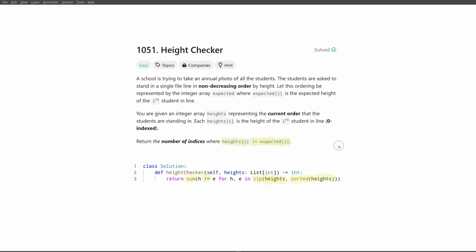And if you would like a more difficult problem in similar vein to this one, since this problem essentially asks us to calculate some metric by which the array is not sorted, right? The bigger the answer here, the less sorted the array is, because the answer here is the number of mismatches on positions. And of course, another way, a typical way of measuring how unsorted an array is to count the number of pairs of people such that one is greater than the other, but they are in the wrong order in the sorted array. Right?